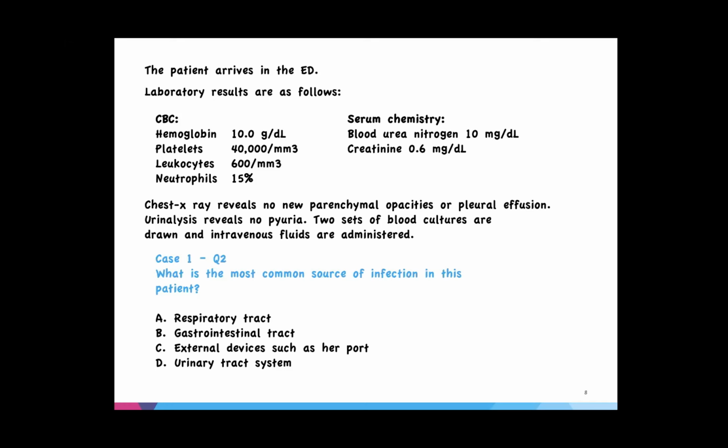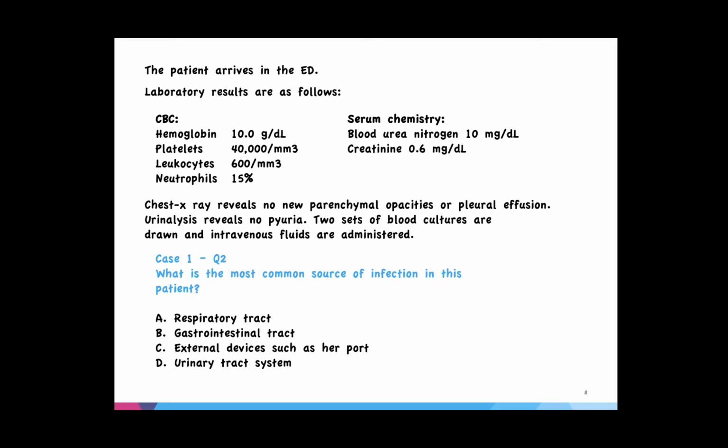So when you have a CBC with diff, you will see the ANC because it will just tell you the absolute amount of neutrophils. You can calculate that, and you basically just take the white blood cells and you multiply them by the percent of neutrophils. Technically also the bands, if you have any bands, which is not frequent. So in this case, it will be 600 times 0.15, and you will know that this patient is neutropenic very, very quickly, okay? But that's usually how a board question will be like. They might not tell you the ANC, they might just show you the percent of neutrophils, for example.